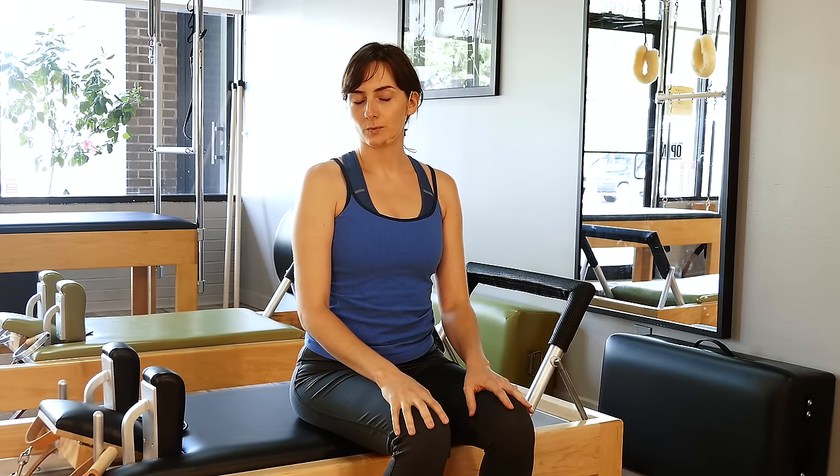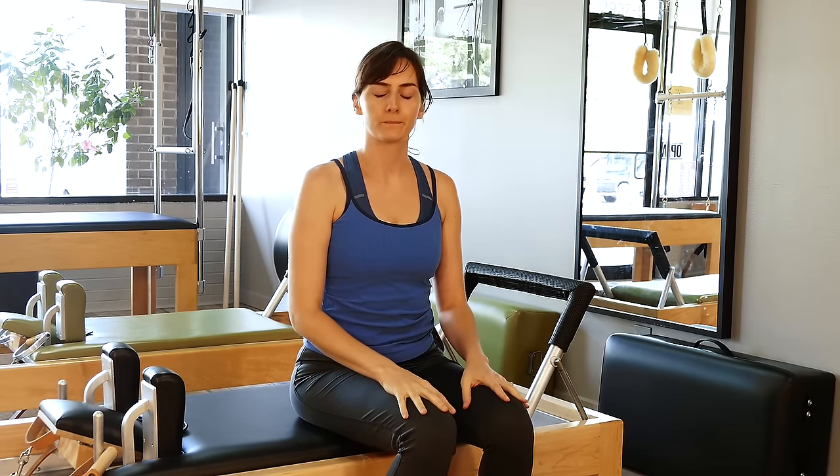So we're gonna do the single leg circles on the mat, but I want to show you what double leg circle looks like on the reformer. And we're working on keeping the leg bone separate from the pelvic area as we circle around, trying to lubricate the hip joint. And that's what we'll be doing on the mat as well.